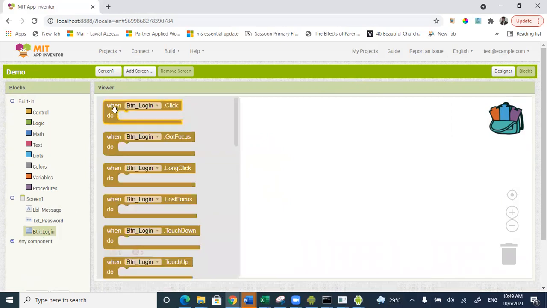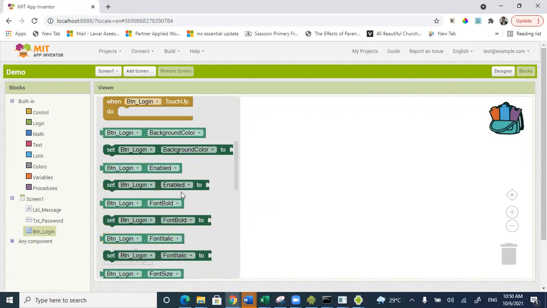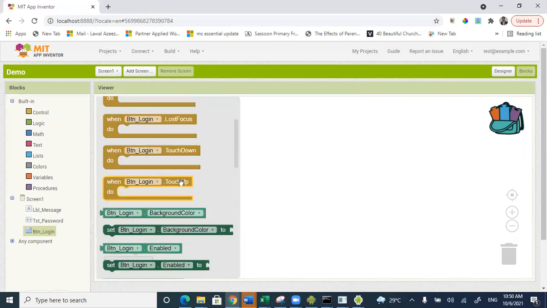So button click, we have events. Events are triggered when something is done, based on the event that is being programmed. Now, this is a click event. When you click or tap on the device, it fires this. It says user taps and releases the button. Focus: this got focus event indicates the cursor moves over the button, so it's now possible to click it. Long click, if you press it down. Lost focus, touch down, touch up, that's swiping down and swiping up, kind of. So that's about events.